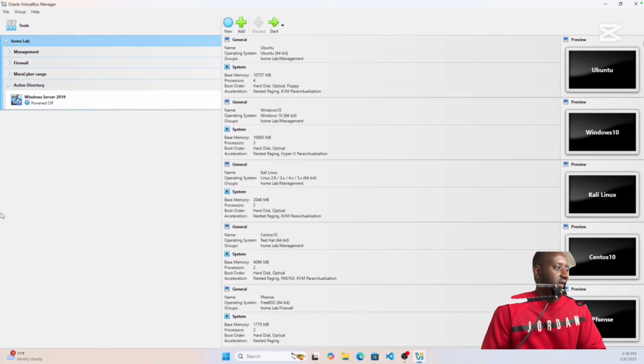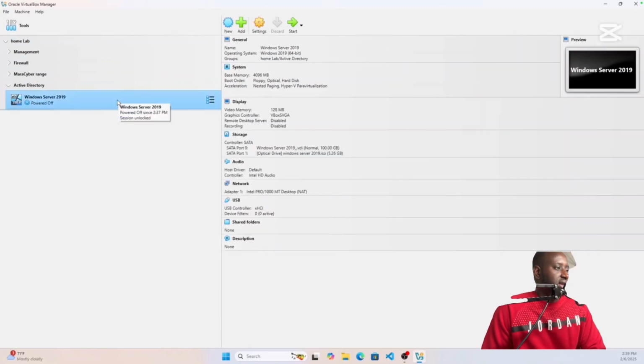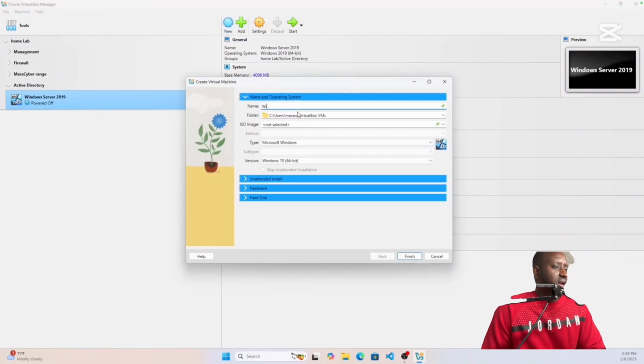Okay, let's close everything here. Everything closed, just to be more organized. That's the reason why I set it up that way. Okay, so now what we want to do is open the Windows Server 2019, and as you can see, it is selected. So you want to create the new one. Okay, so let's create the other one here.